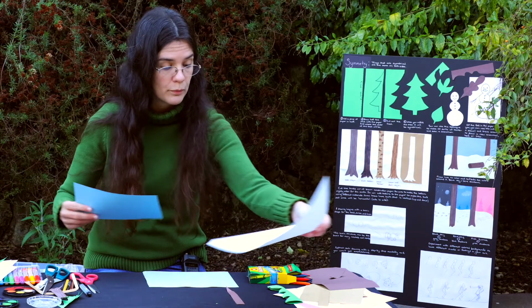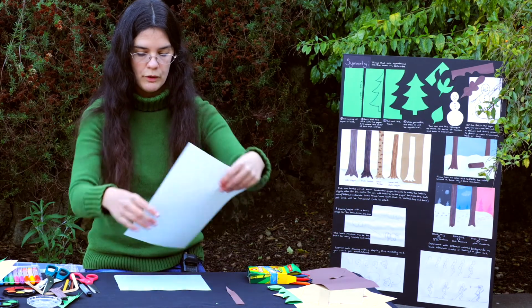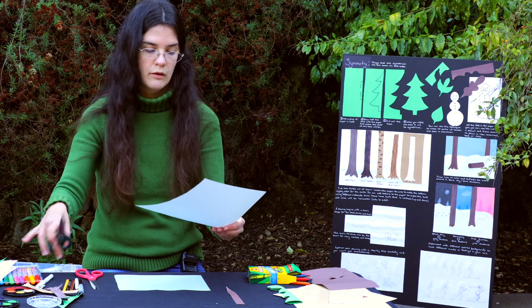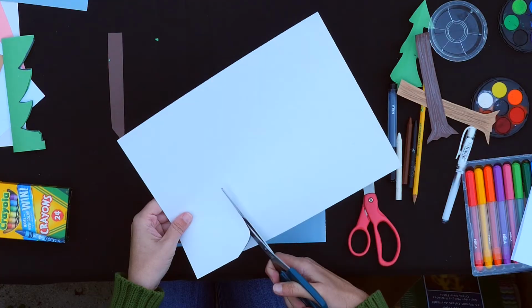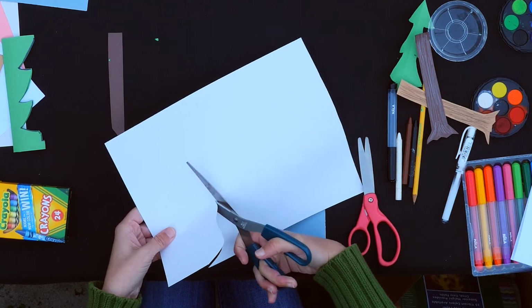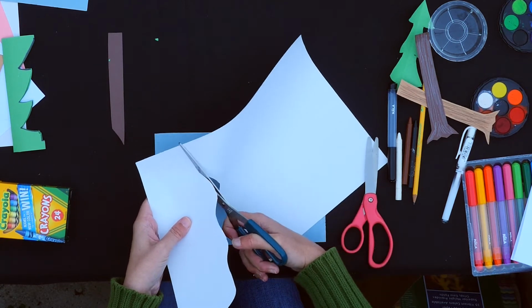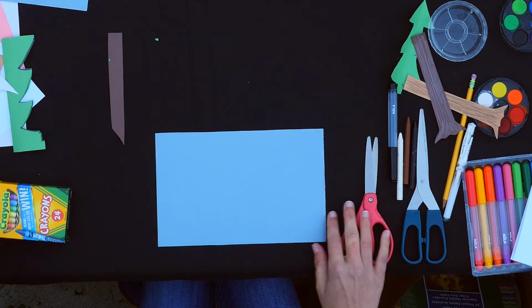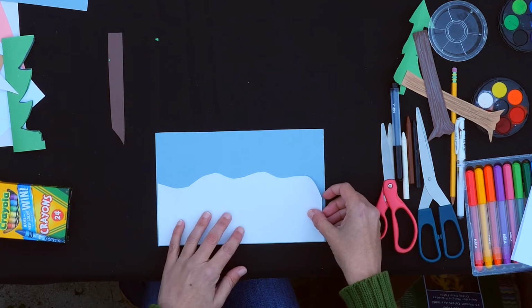Right, so once you have your blue background, you'll want to have some snow shapes. So pretty much half of the blue paper is the same as the half of the white. So I'm just going to cut out some little lumpy bumps of snow. So just kind of a wavy line. So you can kind of line it up with the bottom and everything.